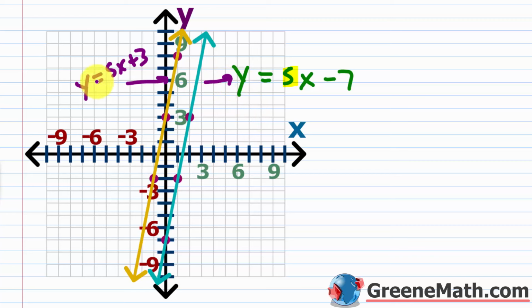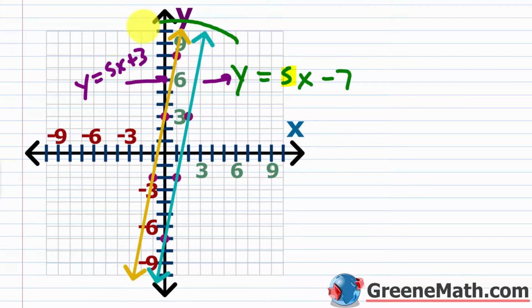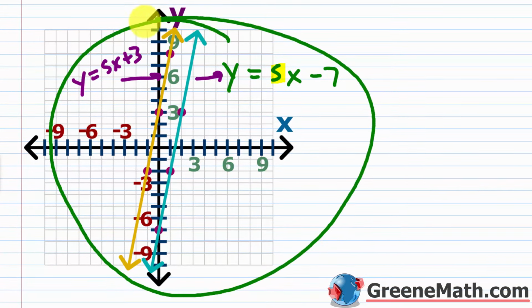So you can see for this guy, y equals 5x plus 3, you have a y-intercept that occurs at 0, 3, and a slope of positive 5. So up 1, 2, 3, 4, 5, to the right 1. For this guy, y equals 5x minus 7, the y-intercept occurs at 0, negative 7, so right there. And again, the slope is 5. So up 1, 2, 3, 4, 5, to the right 1. So those are the two lines. You can see they have the same slope. They continue like this forever in each direction. They're never going to intersect. They're always going to be apart from each other. There's no point that lies on both lines, so there's never going to be a solution for that system.